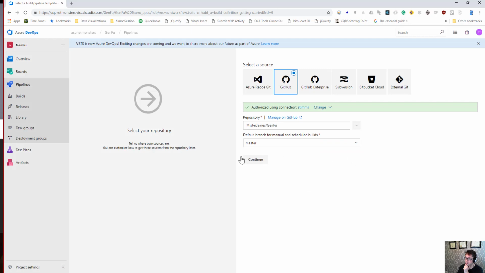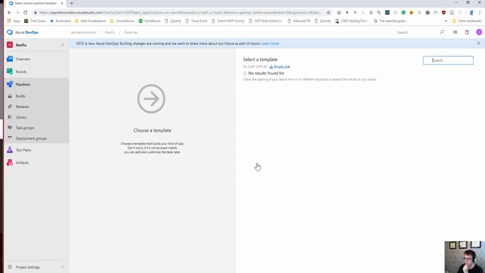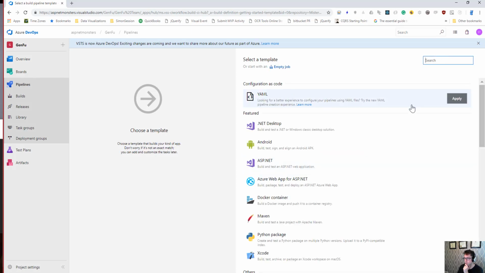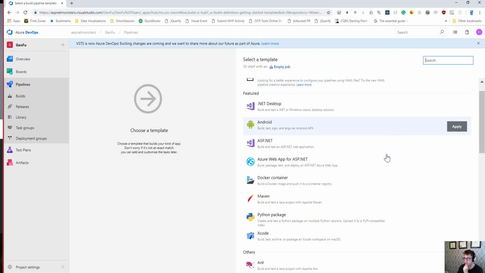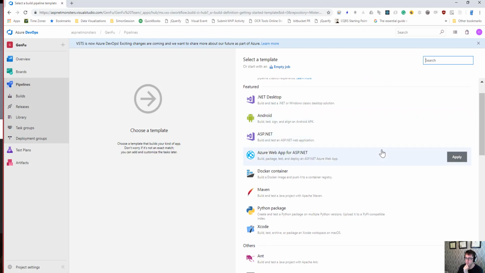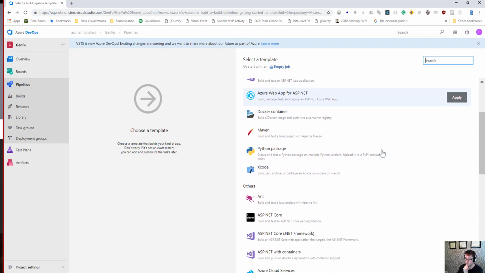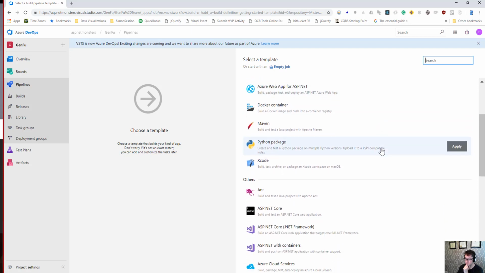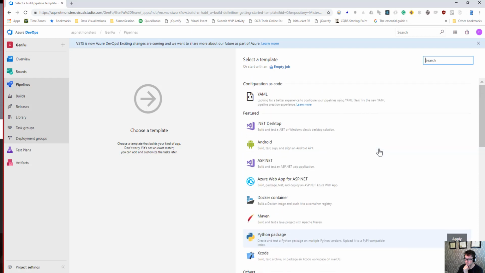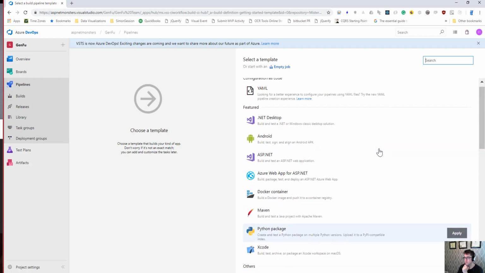YAML. Okay, cool. So master is what we want to build off of. We're going to avoid the YAML, right? Well, and in fact here, in your last video, it looked like you got to the screen and you weren't really sure what to pick. What you're picking here is just a template, so it's a reversible decision. It's just going to put some default tasks in there for you. So what I usually do is pick empty and start from scratch. And especially for this video, we can just start from scratch.